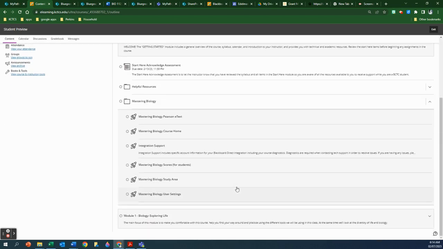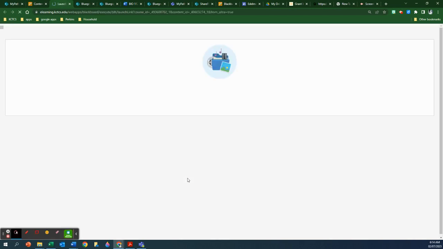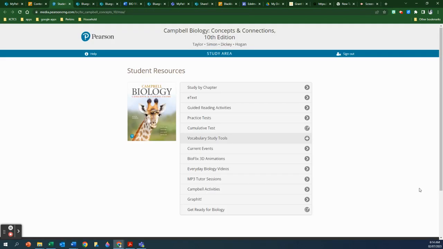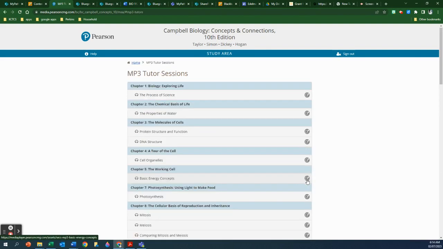The thing you do want to go look at that I'm not sending you to is the Mastering Biology Study Area. The Mastering Biology Study Area has a number of tools that are available for you. Different things are available for different chapters. So you've got the MP3 study section, for example. If you click on it, it shows you which ones they have.